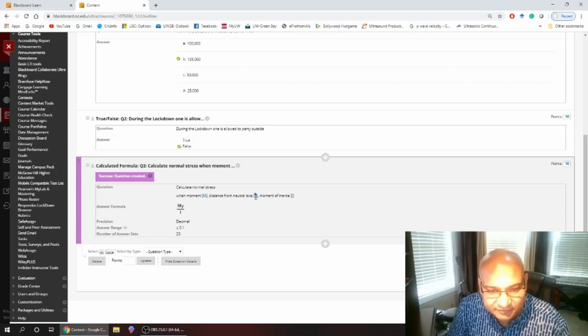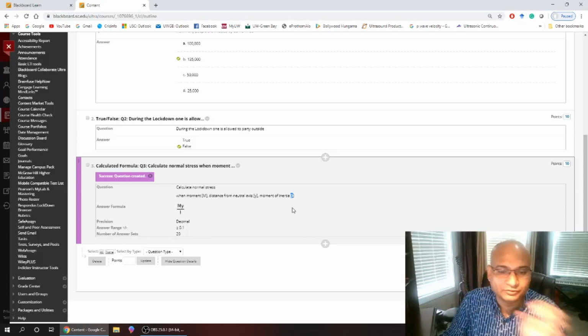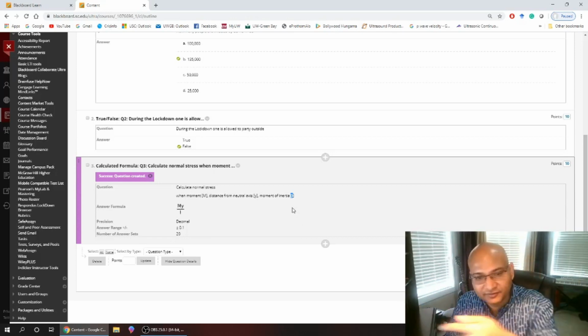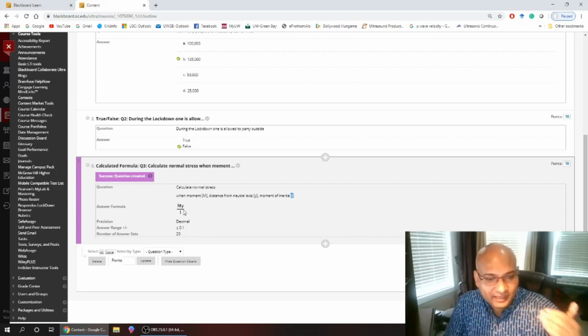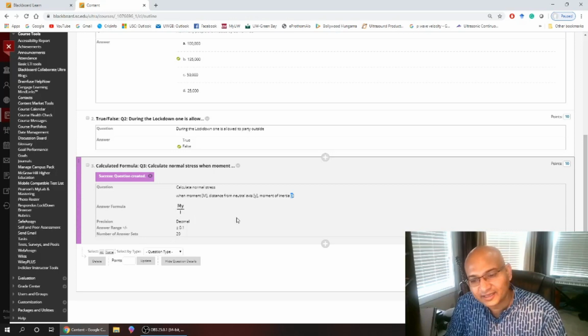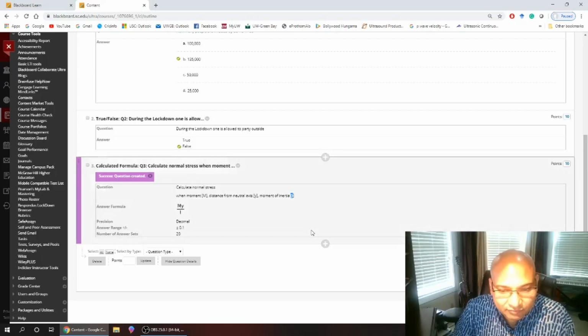Student will see a specific number for Y and a specific number for I, and those are taken from that pot of values that you just assigned, and the correct answer will be for that specific row of numbers that you have seen. So if they have correctly found the formula, then they can correctly find the numbers. That way you can also test whether they have derived correctly or they know the particular formula. So this is using the calculated formula bar.